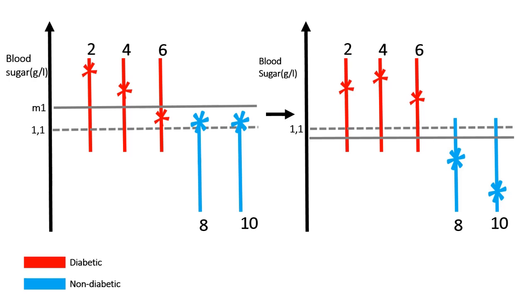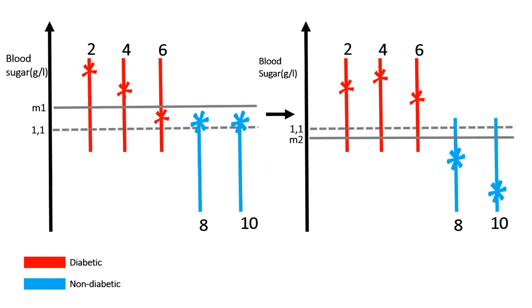Now, if we should try to measure the mean again of the new measurements of these 5 subjects, you realize that now the average blood sugar level of these 5 subjects has now decreased. So if you look at M2 compared to M1, M2 is lower than M1. M2 is now even below 1.1, or let's say closer to 1.1, which is the mean. So now the fact that M2 is now closer to, this is what we call regression towards what? The mean. The mean here is 1.1.